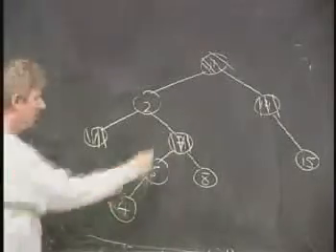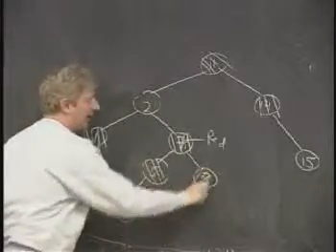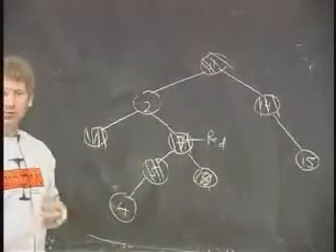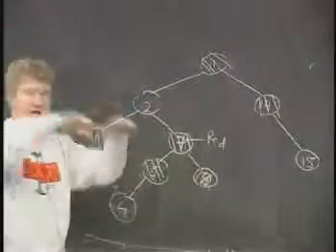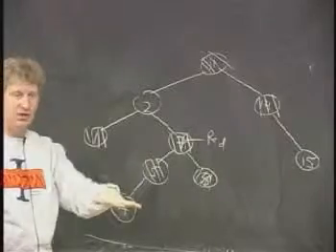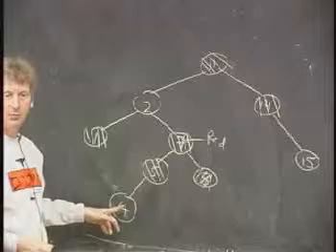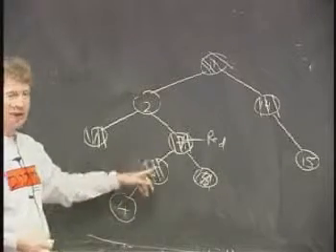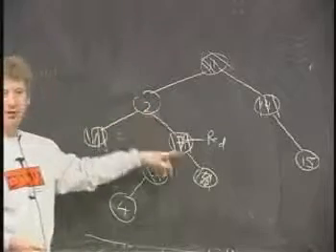Here's what we do. Change this to red, and change these two to black. What just happened? You just took this black and shifted it down, duplicated. So none of the black distances have changed. But all the reds now have black children, and this guy doesn't have a red parent anymore. You changed his daddy, and you changed his granddaddy. Oh, now we got this problem, red, red.